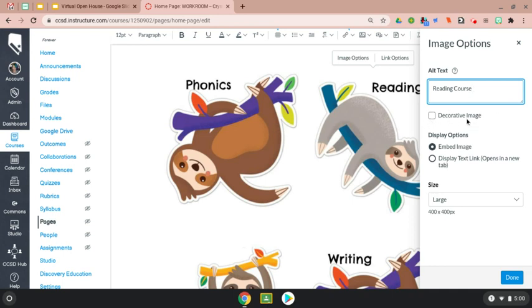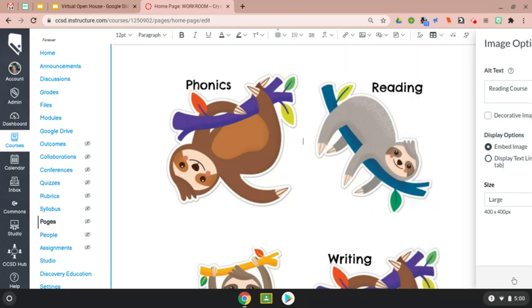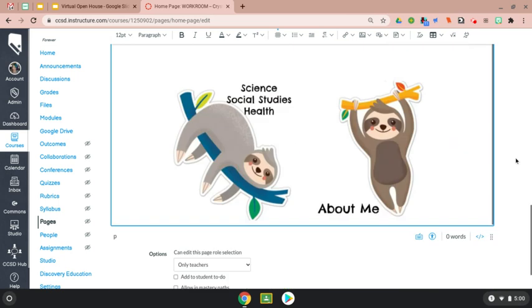That takes away all of my links, all of my everything. I want it embedded, so I'm going to leave that option. And I'm going to leave the size alone because I made it that size on purpose. That's the way I made it in Google Slides, and that's the way I imported it. So I'm going to leave the rest of this alone. But make sure you change this alt text because it's going to automatically default to whatever you named the item when you uploaded it. These are those buttons that I referred to in a previous tutorial. Okay, so then I'm going to press done. Now, I'm going to make sure I save it.